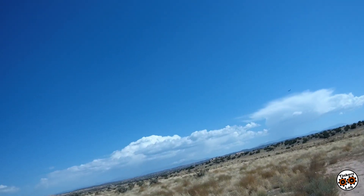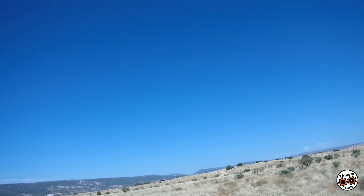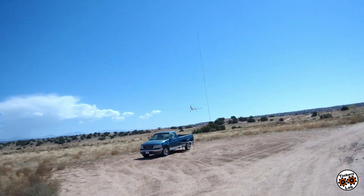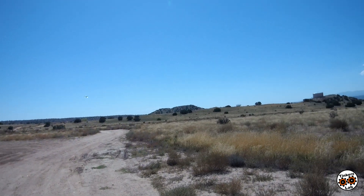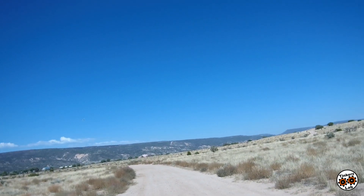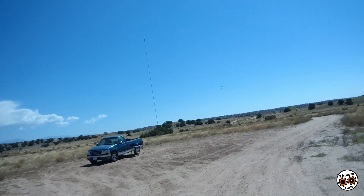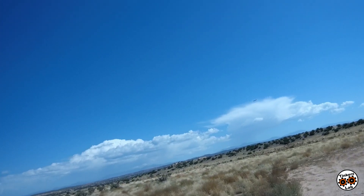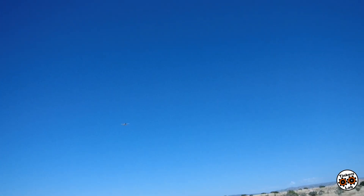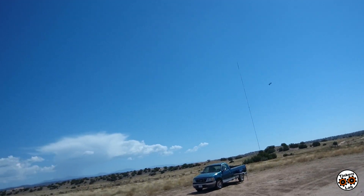This plane is just awesome — they got, for the size, the weight of the plane, the wingspan, the power system, they just did everything right. I can't stop bragging on it. It is the best sub-250 gram warbird I've flown so far, and I've flown a lot of them. And it's pretty inexpensive, guys. I have links to it in the show notes — if you don't have one yet, pick one up and you will thank me for it. It's that good.